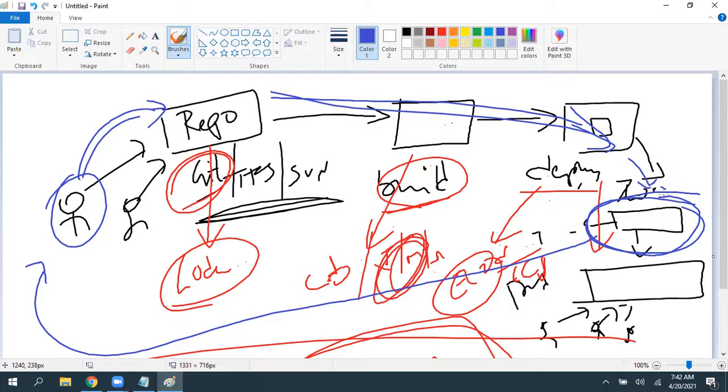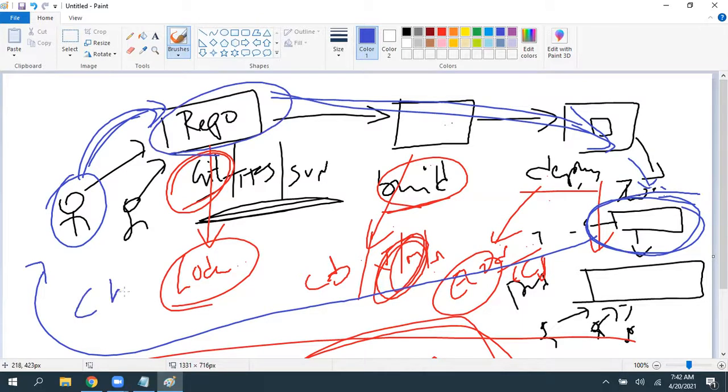But the same process got automated, and whenever this guy commits any code, this pipeline is going to trigger, instead of a nightly build. Instead of running once daily, this pipeline is going to run whenever any developer commits any changes. So how is the system going to recognize what changes are happening on this repo?